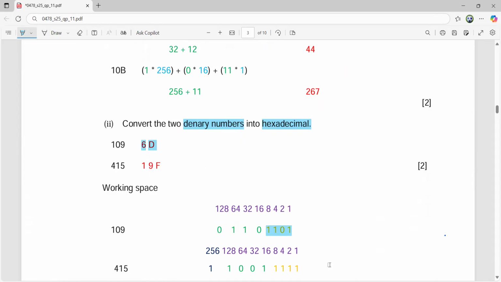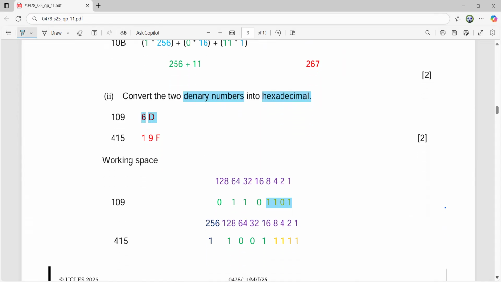Now moving to the next part, that is 415. Do not get confused. Just remember, 255 is the capacity of your byte. If a value is beyond this, you simply do the values further, and that is where 256 is added. And what we did, we simply turned on all those bits which are adding up to give you 415. And what we got, 1, 1, 0, 0, 1, and then we got 1, 1, 1, 1.